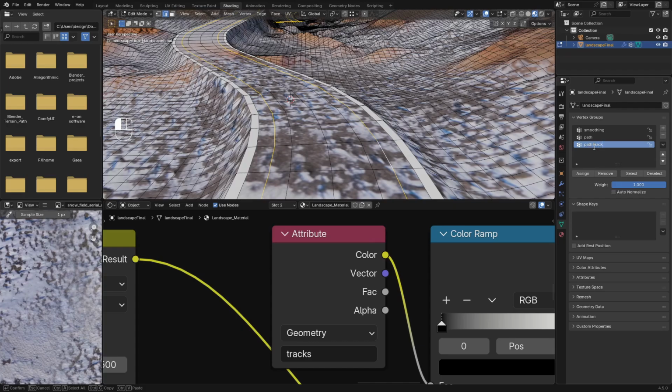Select two edge loops and add the selection to the vertex group, path tracks. Pay attention to capital letters.